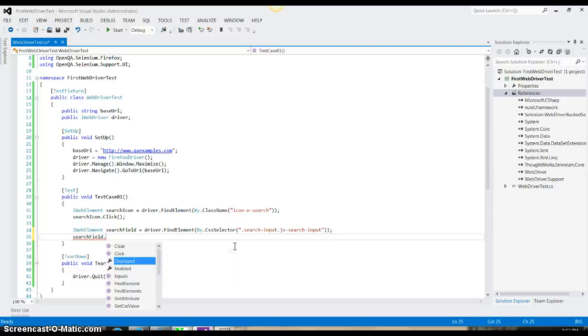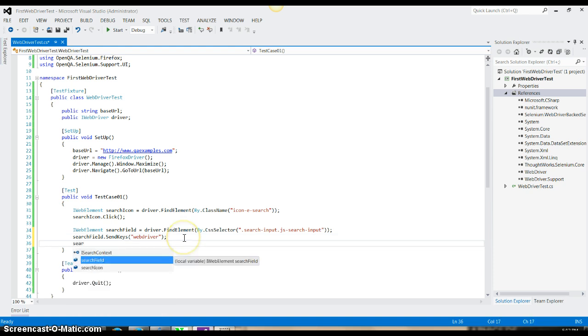Dot, we see all the available methods. We will do send keys, and search for any text here. Let's use WebDriver as our search criteria. And after that, we do search field dot submit. Save the work.